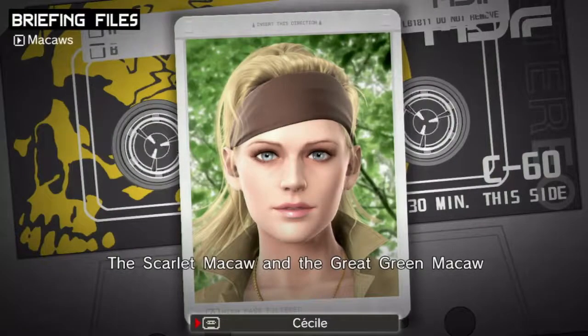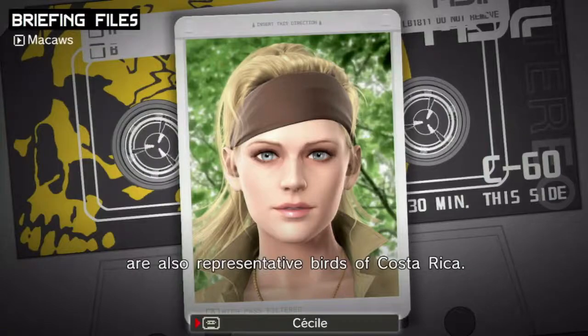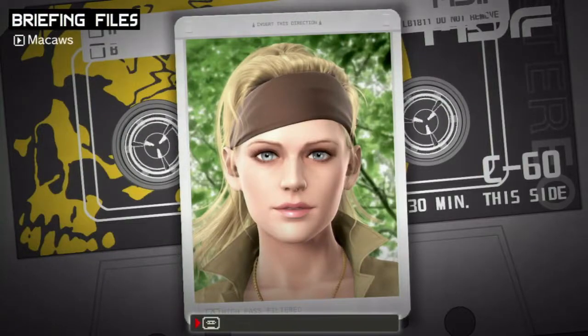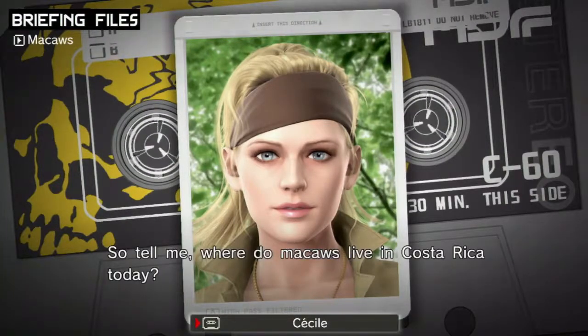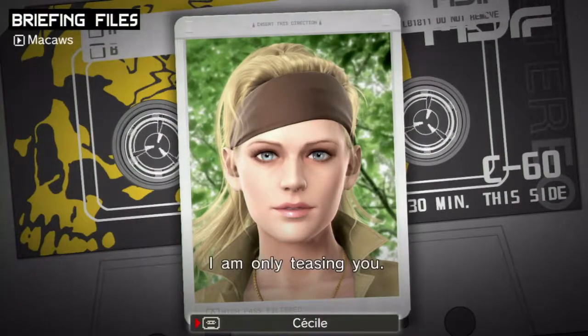The scarlet macaw and the great green macaw are also representative birds of Costa Rica. Macaws are a type of parrot, enormous, stately birds. Macaw. I think I've heard that name somewhere before. But of course you have. You are an ornithologist, no? Stop it. So, tell me, where do macaws live in Costa Rica today? Oh, come on now. I am only teasing you.